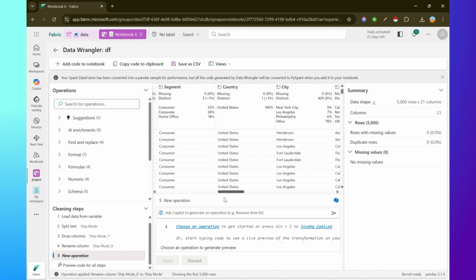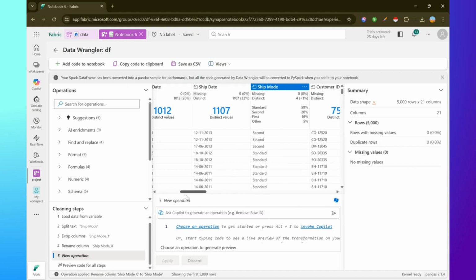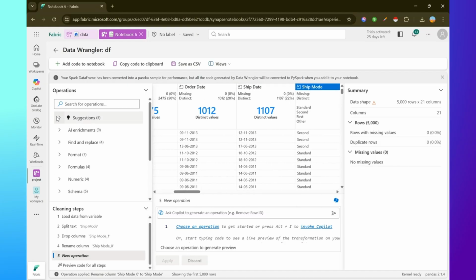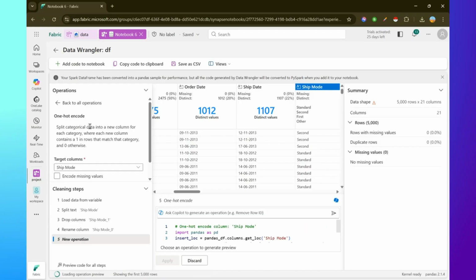In the same way, we can apply different kinds of transformations here. There are also some suggestions. For example, we have one suggestion of one hot encoding.